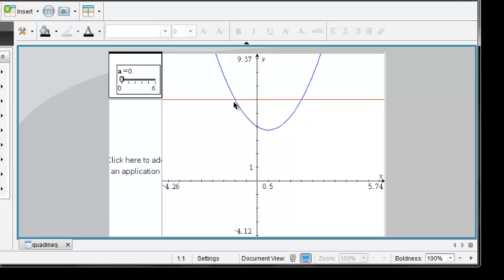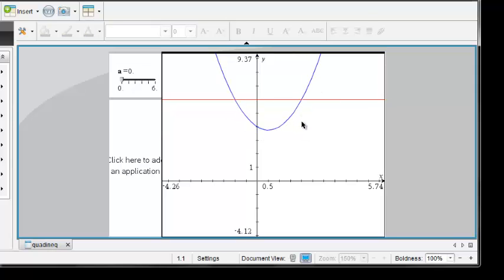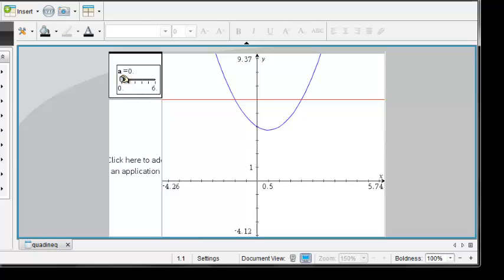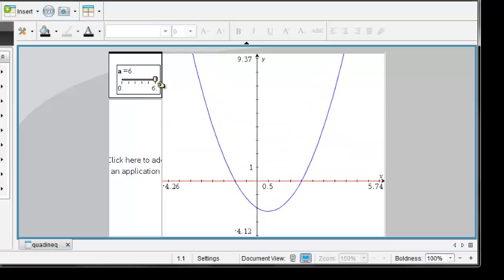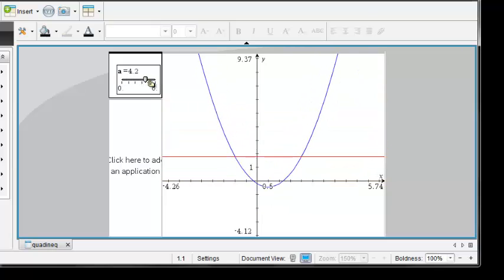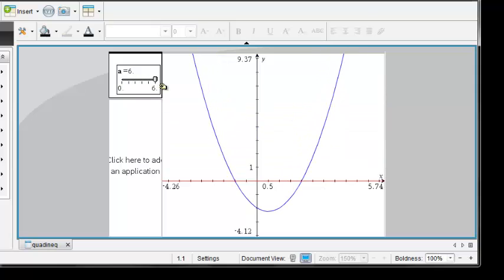So here we see our blue function is that original function x squared minus x plus 4, and this red line has a height of 6. So we're looking for the region where our blue function is below that red line. In order to do that, we can subtract 6 from both sides, and that just moves each side straight down until you're looking at our new function, which is now less than or equal to 0. And as you can see, the region where our new function is less than or equal to 0 is exactly the same as the region where our old function is less than or equal to 6.